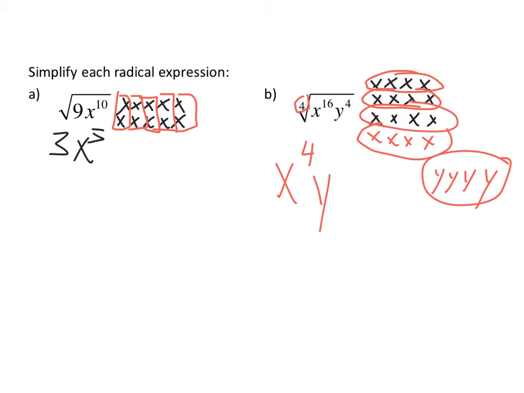Okay, now another way that you can do this, and some of you might have noticed, the root or the index is 4, so it's kind of like division. How many times does 4 go into 16? Well, it went into 16 4 times, so it ended up being x to the 4th. Same thing with the y's. 4 went into 4 how many times? Just once, so it was y to the 1st, or just y. That's kind of an easier way or a shortcut of doing it, but when in doubt, you can always write it out.